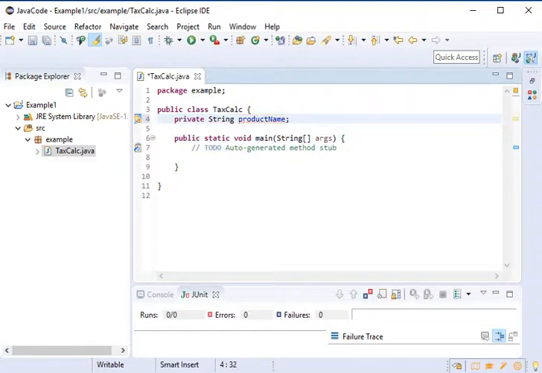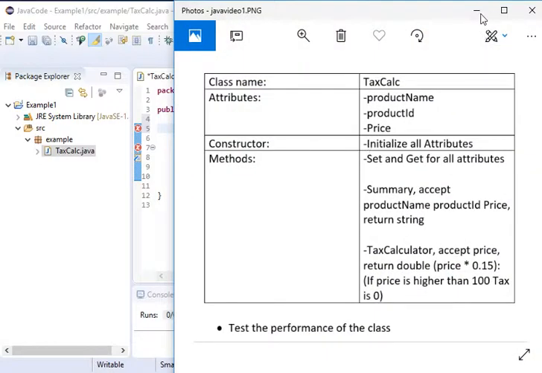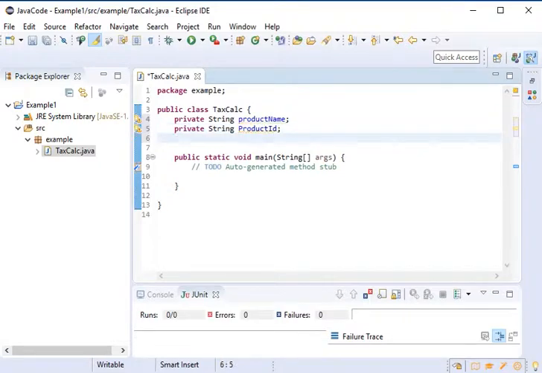And then a semicolon at the end of it. Then we will have another private String, product ID, and a private double price.